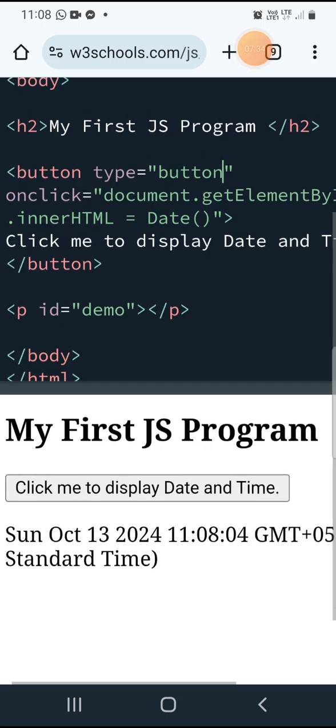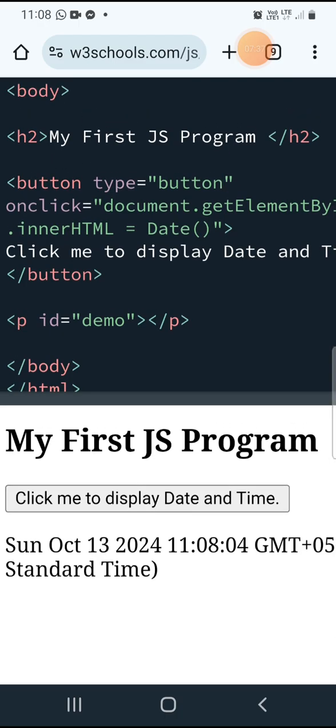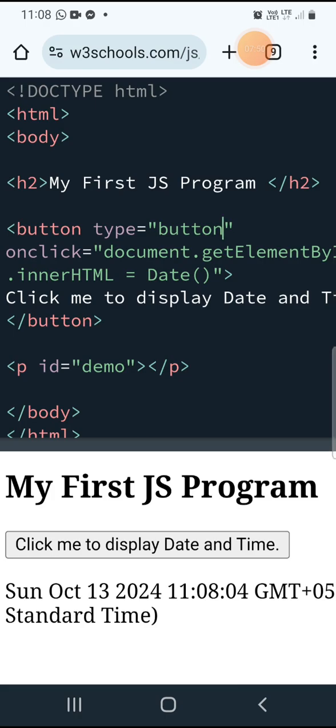Here we need to call one method, the JavaScript HTML method, the most used method in JavaScript. That is document dot. Our HTML document is an object. Dot getElementById, that is a method.